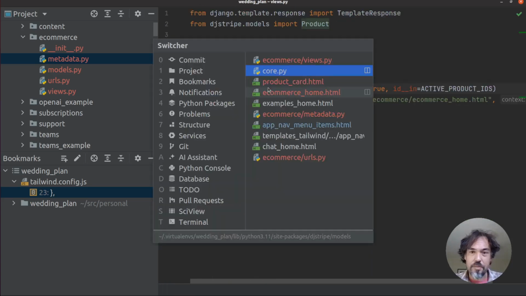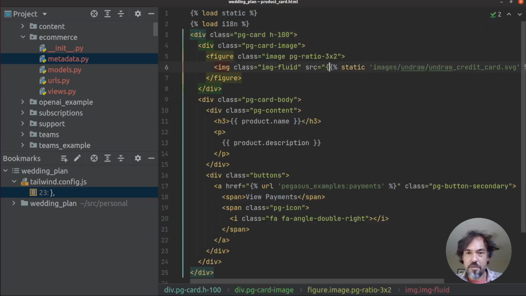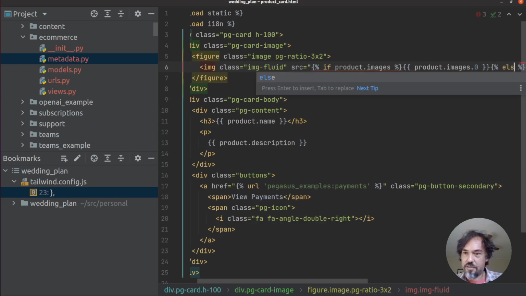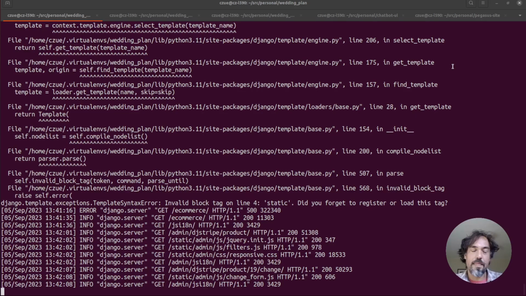So we can do something like, let's see, if product.images, we'll do product.images.0 maybe, else a credit card. And for alt text, the product's name. Okay, let's see if that worked.